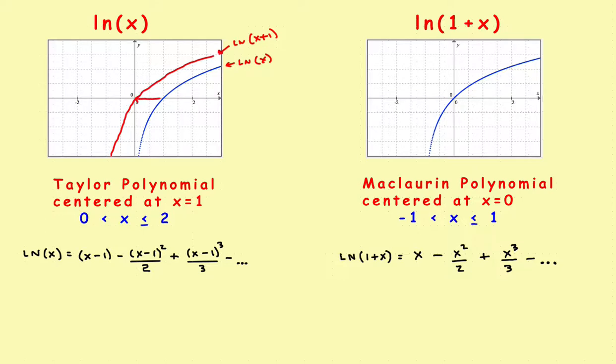Okay. Now, with that in mind, what we're going to do is just run through the same thing we've done before. We're going to start with this definition right here, and we're going to come up with this polynomial and show you how that's derived, and then take a look at what the graphs look like. Then in the third video, we'll actually compare these two and see what the difference is between them.